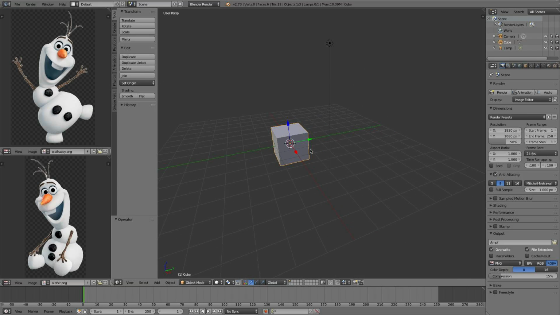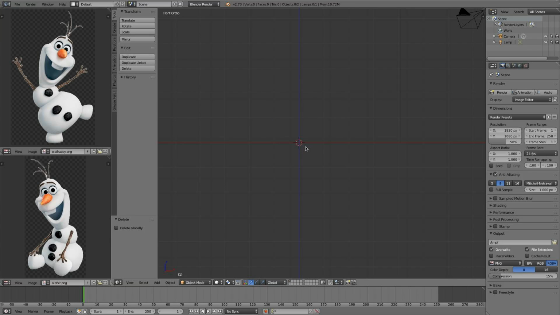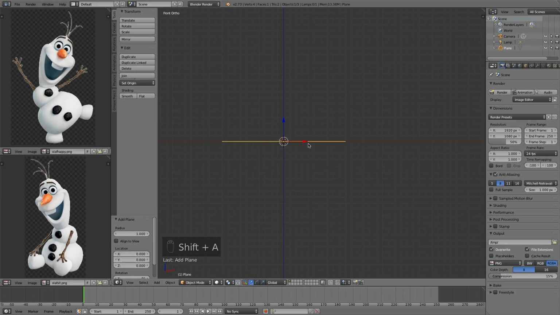Anyways, so we don't need the cube. We're not going to be doing this with box modeling. We'll instead be doing it from scratch, basically with a plane. So I'm going to go ahead and delete that cube with X, and let me Shift A, add in a plane. Hold on, let me quick turn on my screencast keys for you guys. Alright, there you go. Now you can see what buttons I'm pushing down here, so you can follow along if I miss something. So I'm going to go ahead and Shift A, add in a plane.